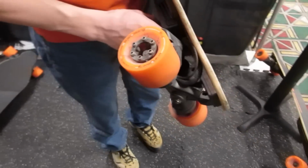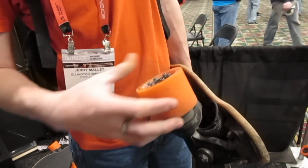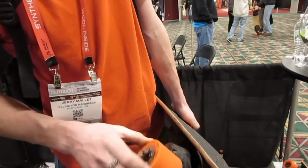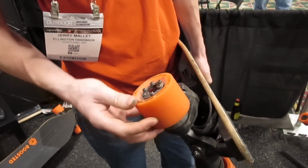Fortunately, it's a popular enough wheel that there's not too much change that people want to make. Yeah, and Orangutan probably hooks them up with other wheels and other durometers and stuff if you want to, I'd guess, or at least eventually, of course.